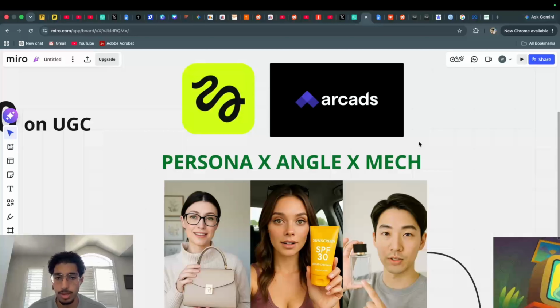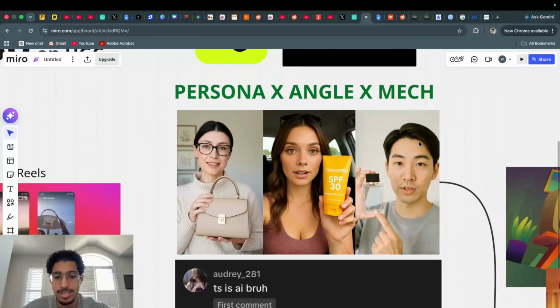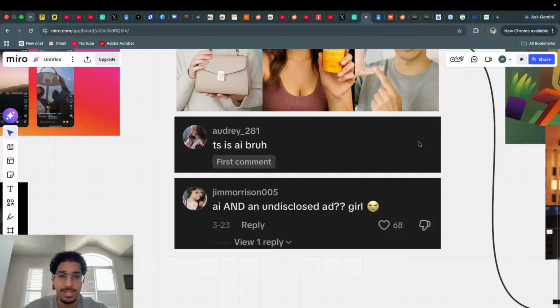If you guys don't know, a concept is a persona, angle, and mechanism, and this is essentially how we're able to multiply creatives and scale our spend so fast. And using our internal software with a bunch of API keys to run copy, we were able to scale these concepts very, very fast. The one problem with this was that we were selling to an educated audience.